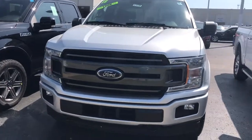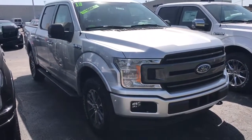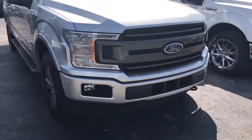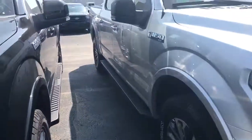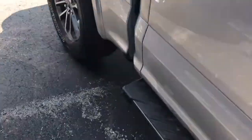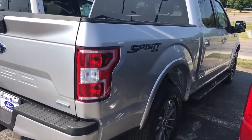These are absolutely gorgeous. It is going to be the EcoBoost engine, which people have come to absolutely love. This one is Ignaut Silver. We'll have your running boards all the way down the side, your upgraded automatic halogen lights. I didn't think it was possible but they have made these even more slick. I absolutely love these wheels — the chrome with the painted alloy. This is the sport model.